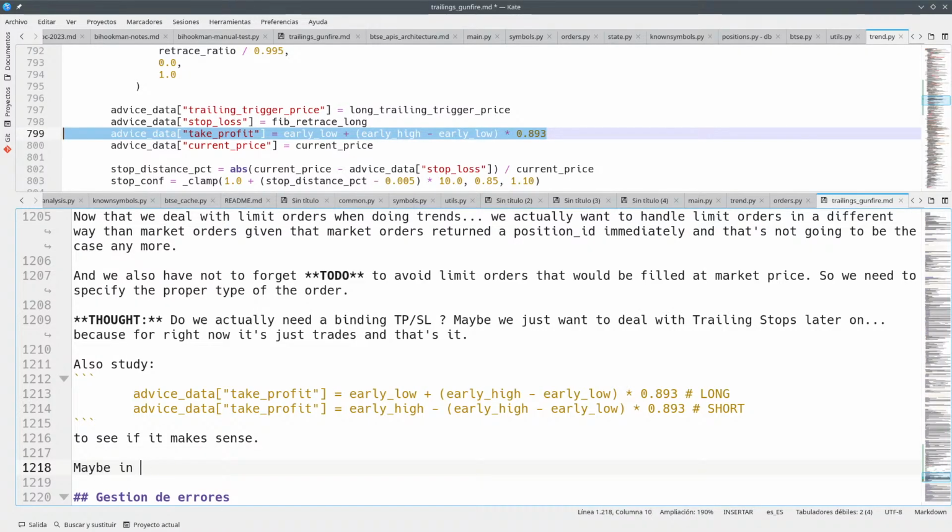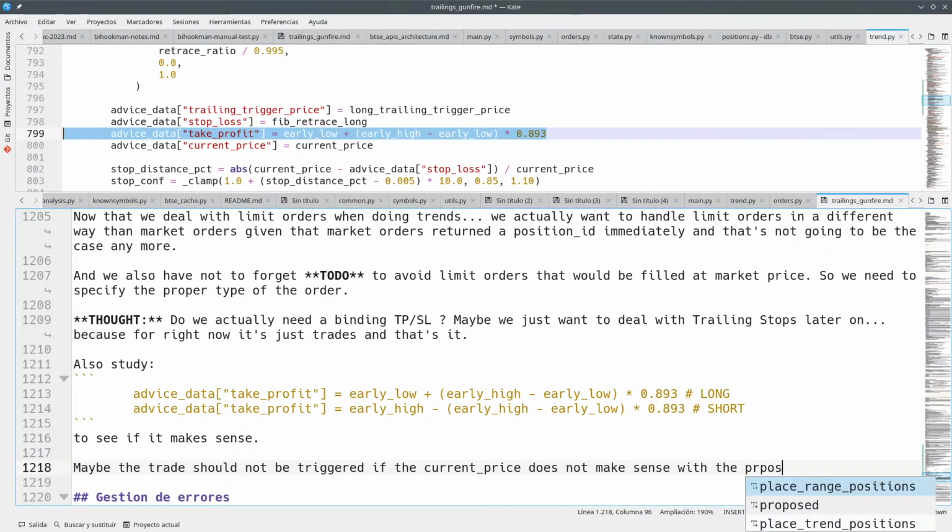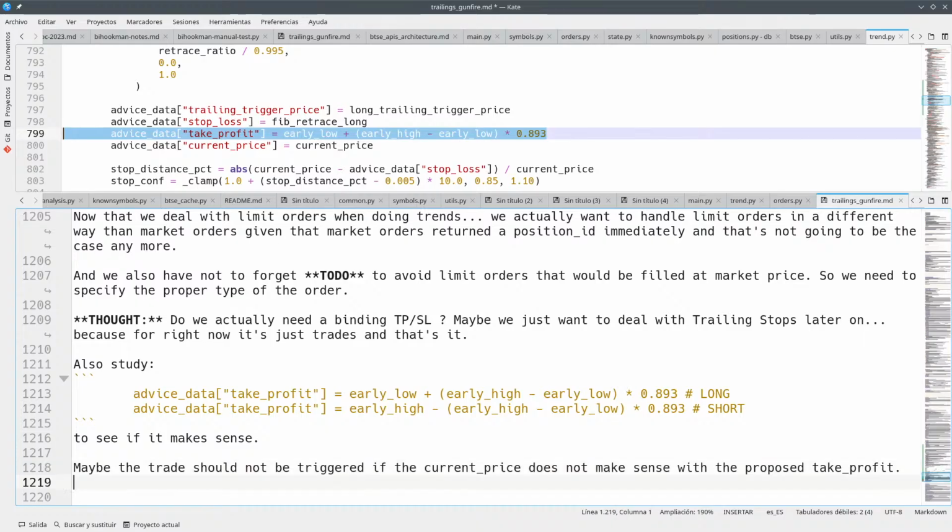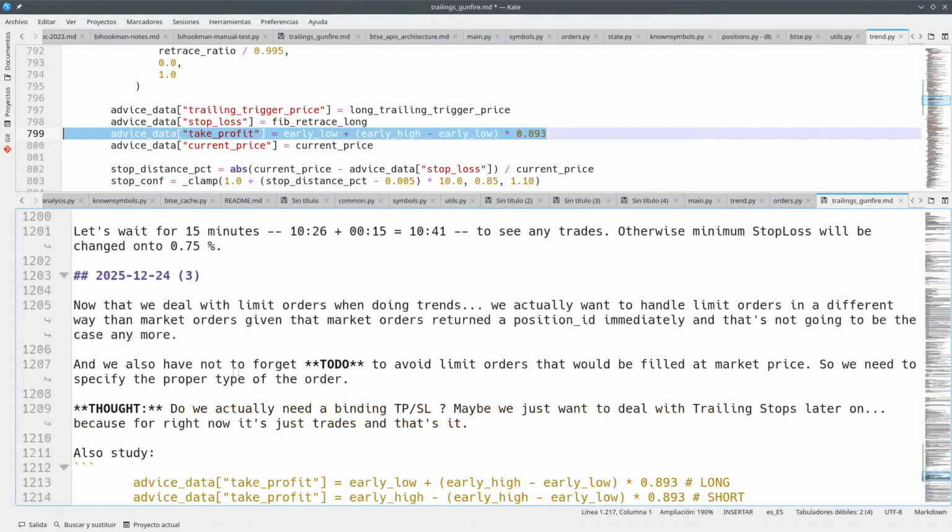Maybe the trade should not be triggered if those values, the current price, do not make sense with the proposed take profit. My God. What the hell?